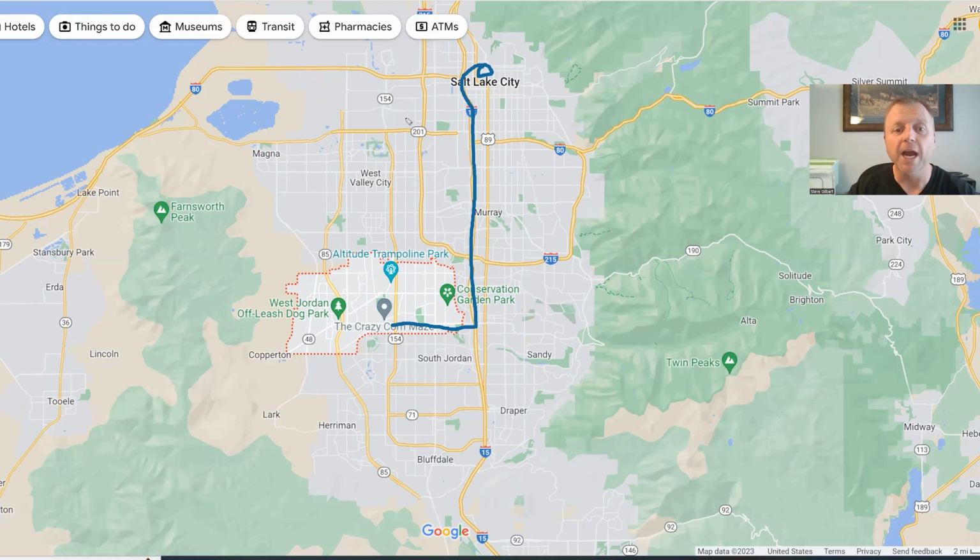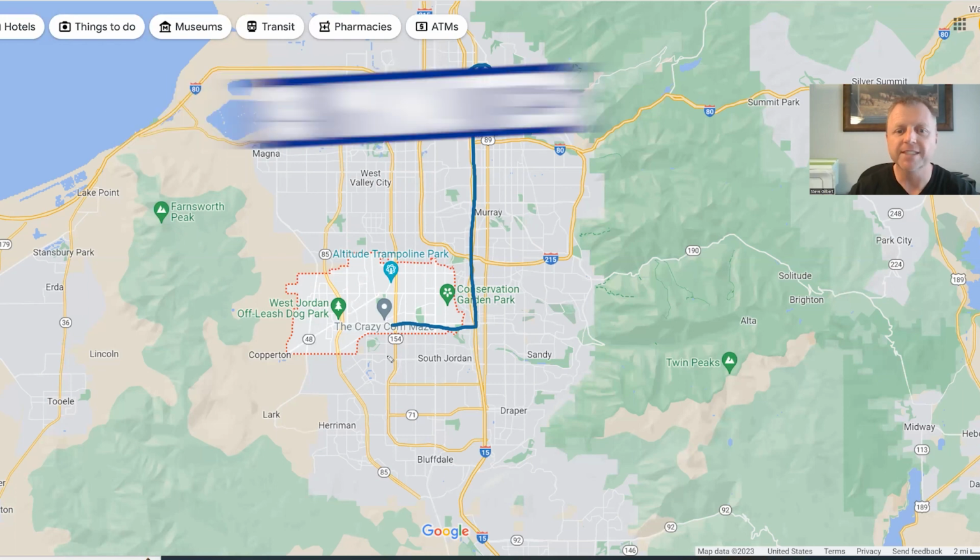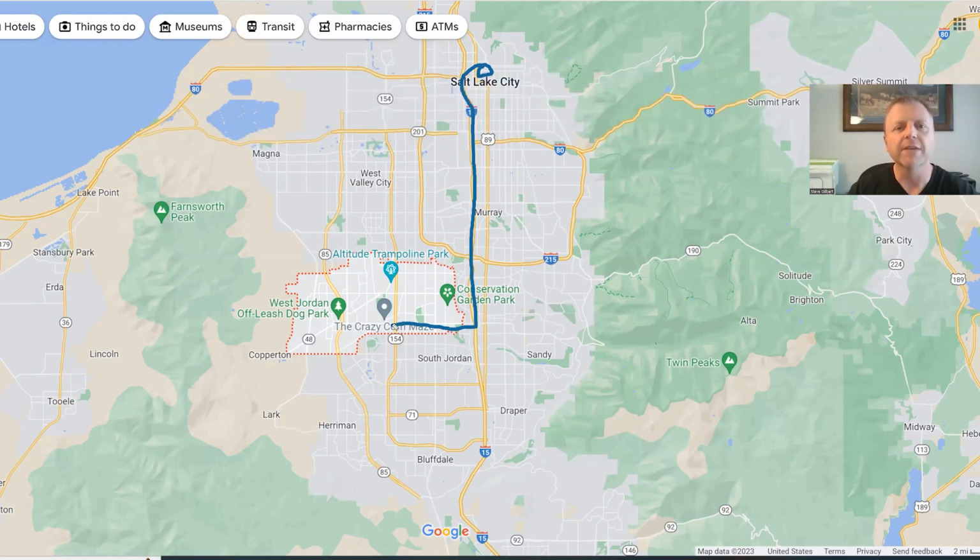Now, if you're to go to the airport, you can obviously go 90th South, I-15, and you're about a 15-mile commute as well. You're only about a 19-minute drive. It is a little bit faster. And if you're living in the heart of West Jordan, you could easily take a road like Bangerter Highway. You could take this straight up north, and you'd run directly into the airport. So a very efficient and fast way to get to the airport from West Jordan.